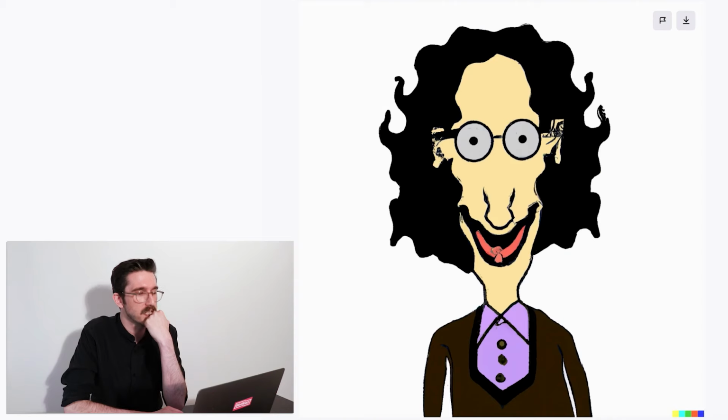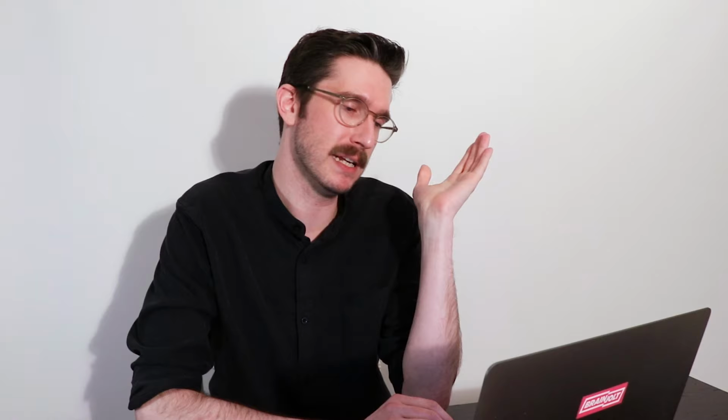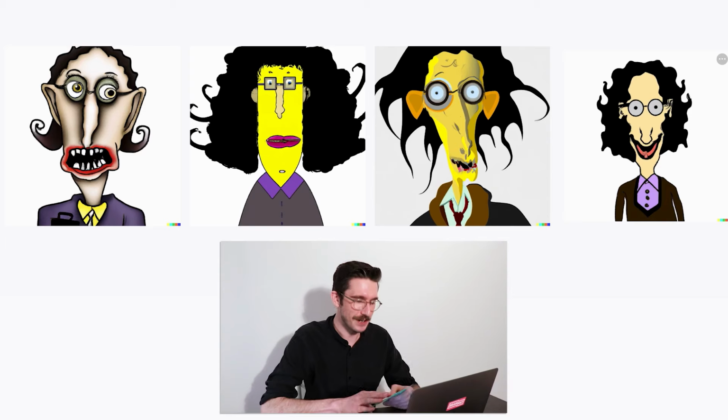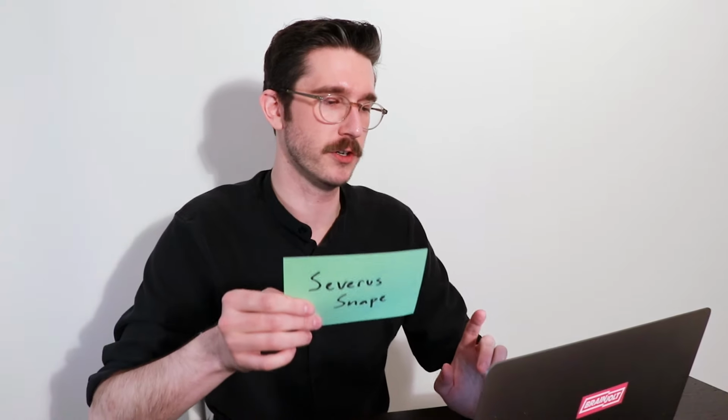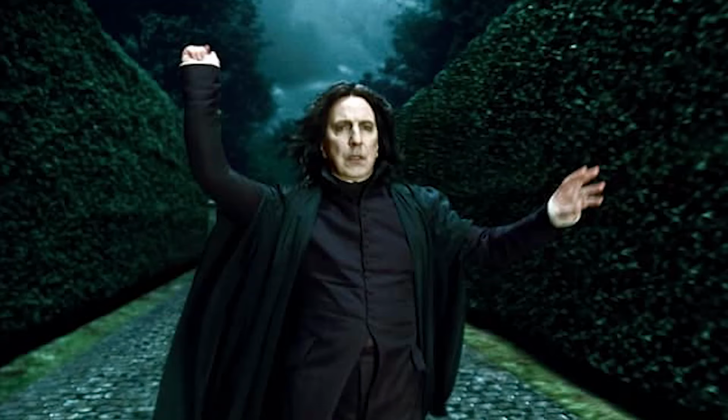Number 4, he's smiling. It appears that he has a little pacifier. He's having a good time. I'm not here to yuck his yum, but he cannot teach around these children. So I like these, and I feel like these are all Snape adjacent, but there's one distinctive feature of Snape in the films that's missing here. That's his swishing black cloak.